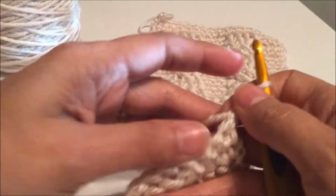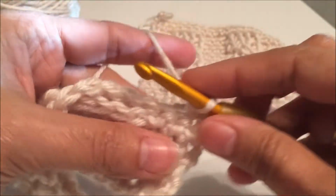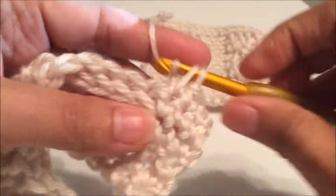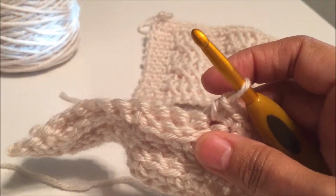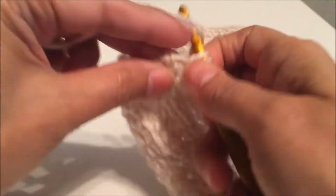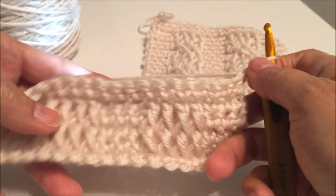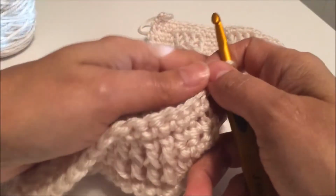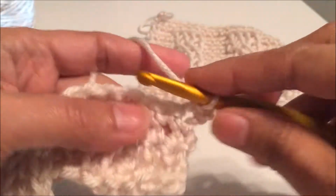And once again, we're going to do an entire row of single crochet. I'll do a couple here. Okay, and then I'm going to do that all the way across, and I'll catch up with you there. Okay, I need 1 more stitch. Single crochet, chain 1, and turn my work. Once again, we are working on the front or the right side of the pattern now. We start off with 3 single crochets.